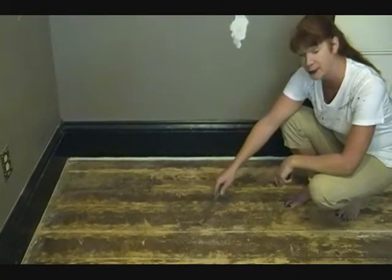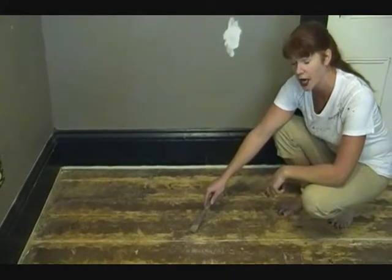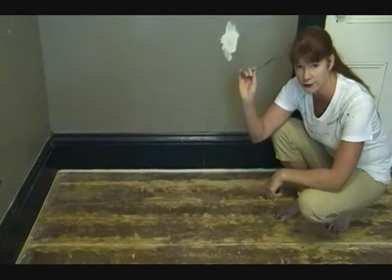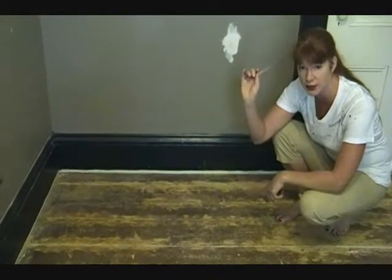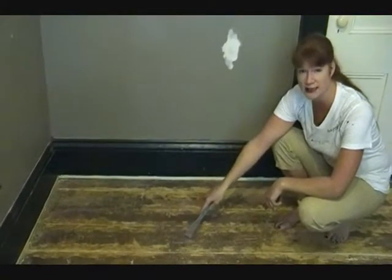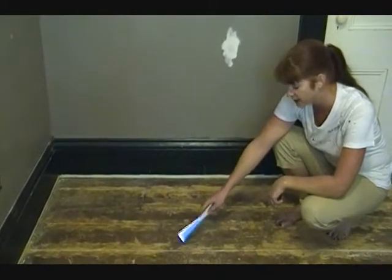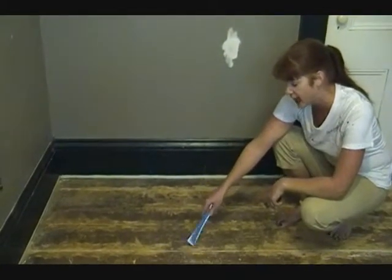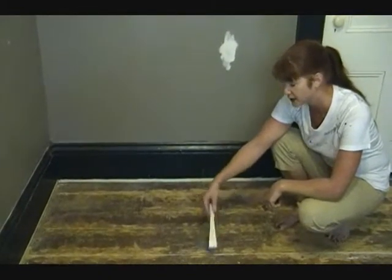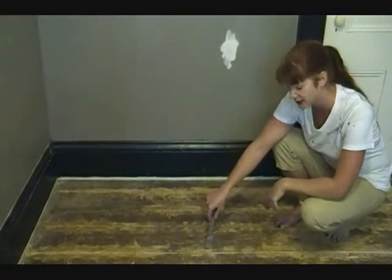The reason I used that is because it's paintable. I'm not staining these floors — I'm actually going to paint them. The reason being is that this is just a small little room, and I've stained the floor in the other room the same color, a very dark color. Quite frankly, the paint will give me the exact same effect because it's so opaque. So anyway, I put in the patch, I let it dry for two days, and then I sanded it with a belt sander, and then I cleaned up all the dust. It wasn't a very exciting job, but that's what I did.